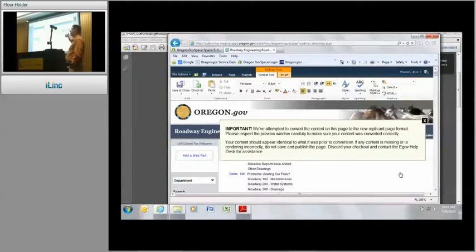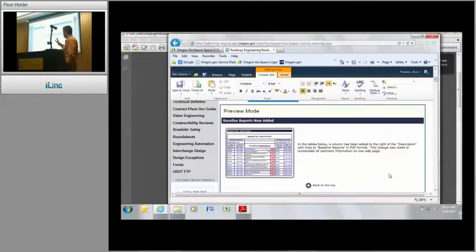The first thing you'll notice when we load the page is this cute little notice up here that warns you, important: we've just tried to port your content over to the new replicant way of doing things. We tell you to take a good look at your content to make sure everything came over well, and we mean that. We give you a preview mode when the page first loads, so you can compare it to what was supposed to be there.